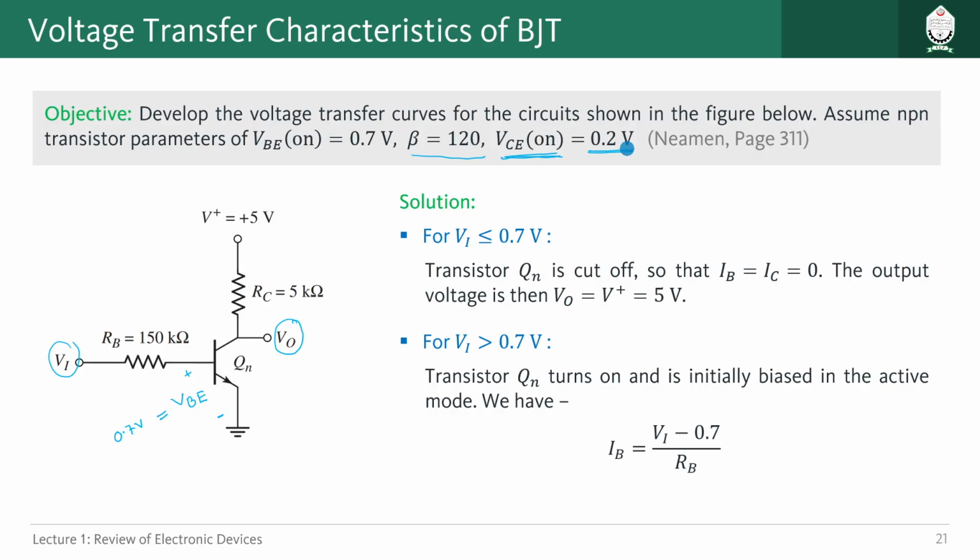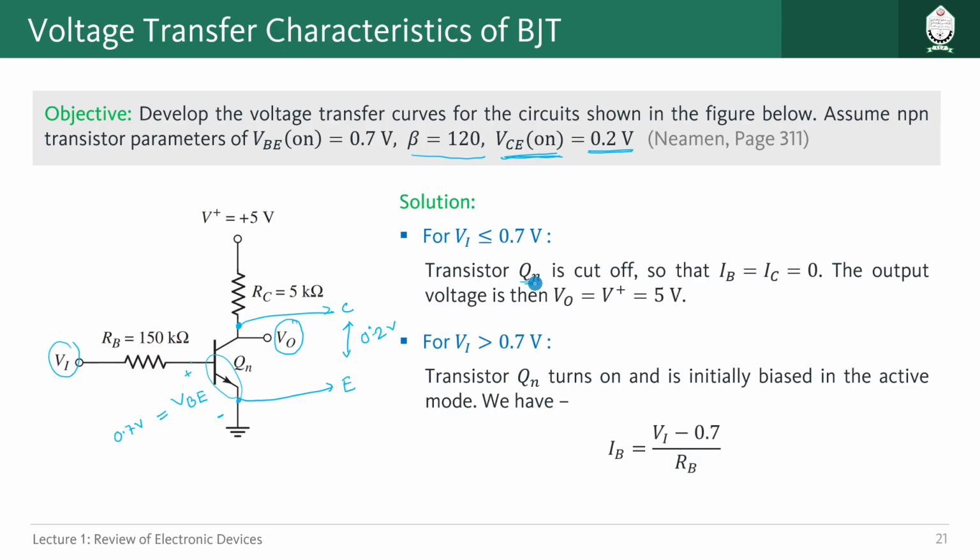This is what it's written. So whenever this is in fully saturation mode, this is the collector, right? This is collector and this is emitter. The voltage difference between these two should be 0.2 volt. This is the thing that is written. So first, let us start from voltage Vi less than 0.7 volt. If Vi is less than 0.7 volt, obviously this is not forward biased, so base cannot provide enough voltage for this junction to be forward biased.